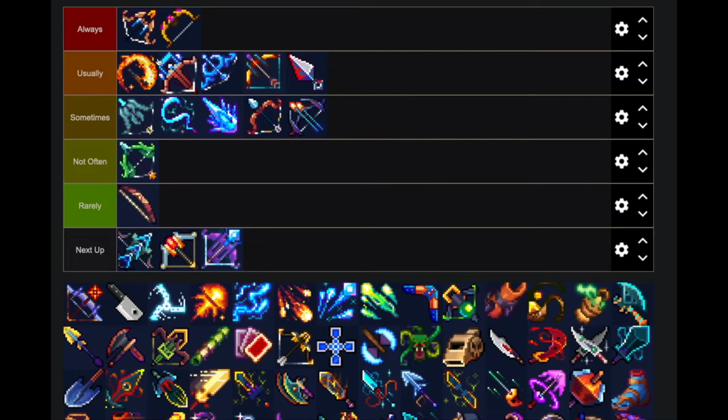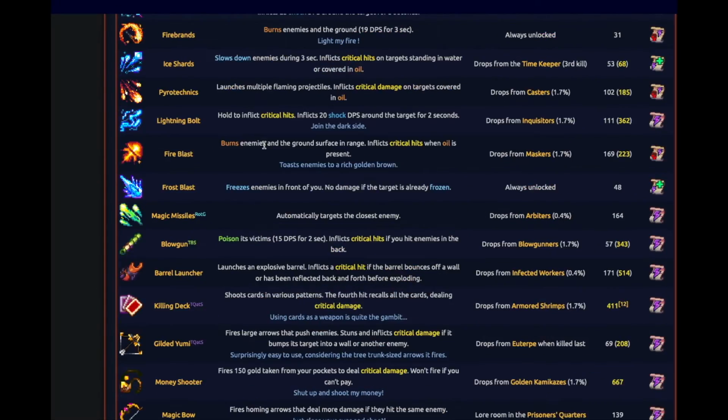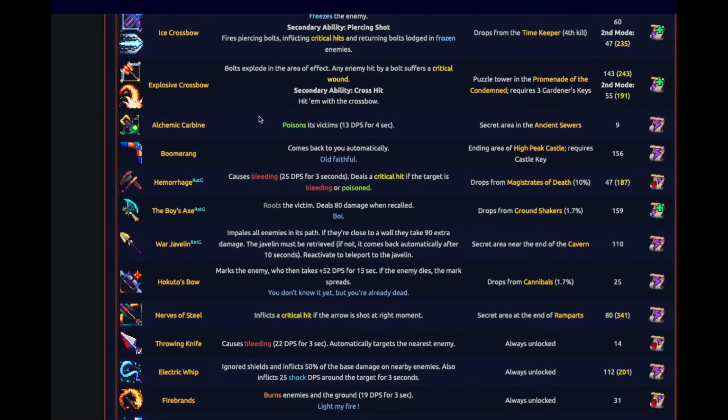So let me pull it up on the wiki actually before I keep rambling. Where is Heavy Crossbow? These all together? Yes.